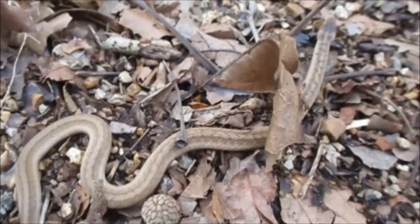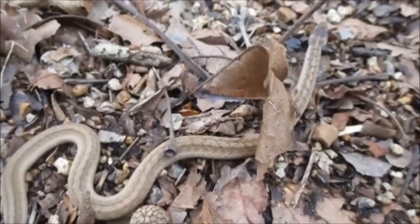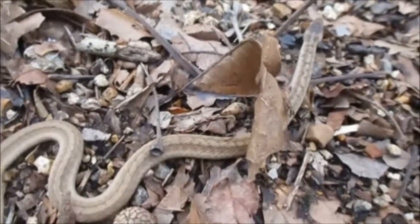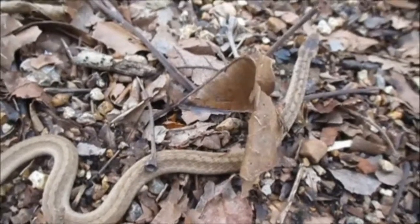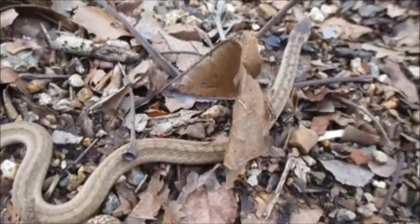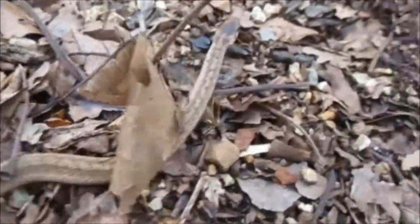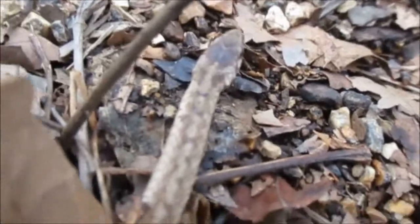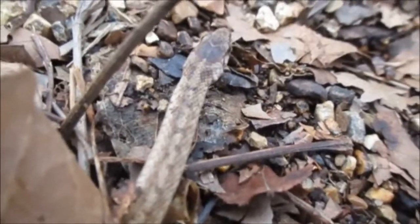Pretty cool, guys. I believe it's a copperhead. He's just so small, it's hard to tell. I'm pretty dang sure. I can't believe they had their babies that early.